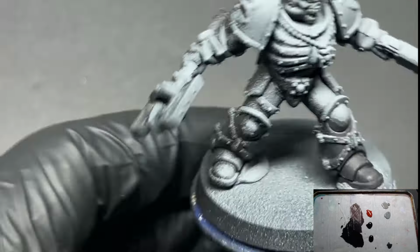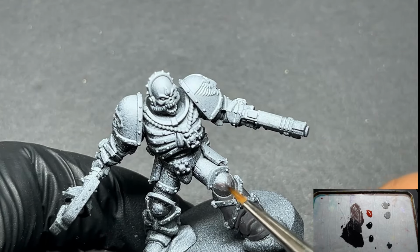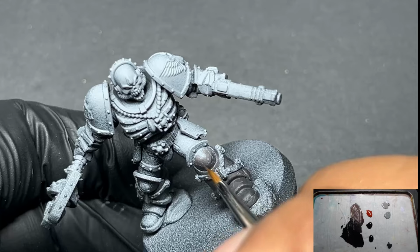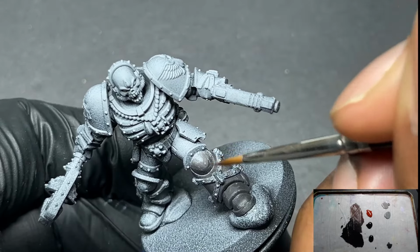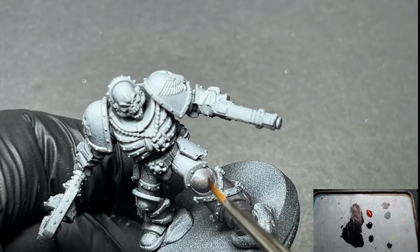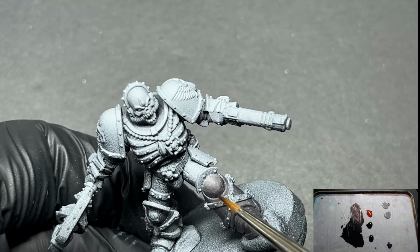Get that shape to be a bit more defined. And you can actually see where it's not blended out at all, which is fine. We want there to be this kind of gradient. You should be able to see the gradient, but that's fine, because we can remove that at a later date with the oil paints. And you'll start to see. So you just make these marks. Again, don't worry too much that it doesn't really look black at the moment. That's absolutely fine, because we'll refine that in the next phases. You can still add in a deeper shadow just to help it along though.